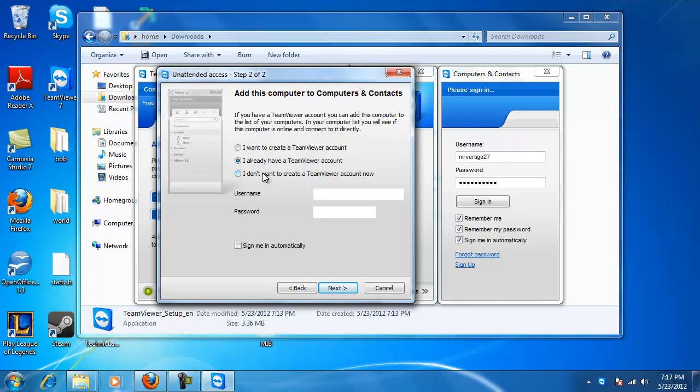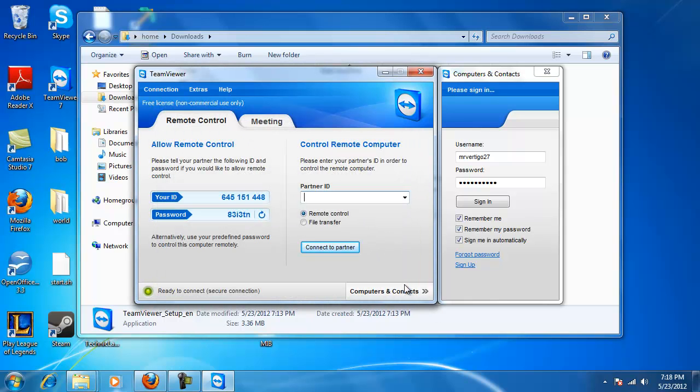Now, you actually don't have to use a TeamViewer account. You can just choose this button here, but I will tell you there are massive advantages to having a TeamViewer account, namely, you log in once and all your machines become available to you. For instance, I have a laptop, I have a desktop, and I have a computer at the office. I can see all three and log into any of them with my TeamViewer login. But seeing as I already have that set up, I'm just going to hit Cancel.